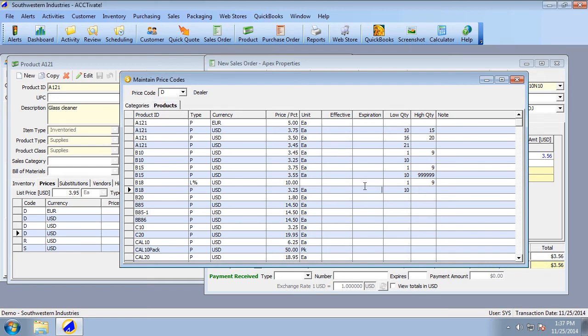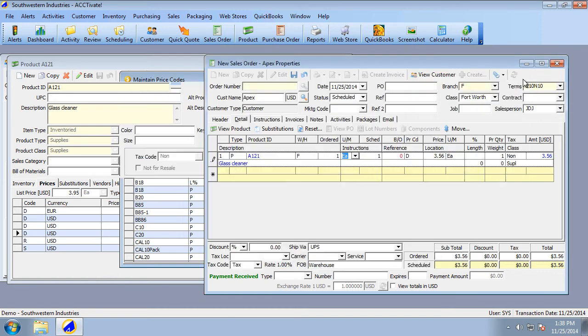So this will be a good way if you wanted to just go ahead and type out all of your pricing manually. You can go to price code maintenance, select the price code, and go ahead and add all the prices that would go to that specific price code. We do have the option to import this information, but we do have some customers that prefer to enter it manually just so they can see it all together. Okay, so that's the basics of the price codes for the prices tab.